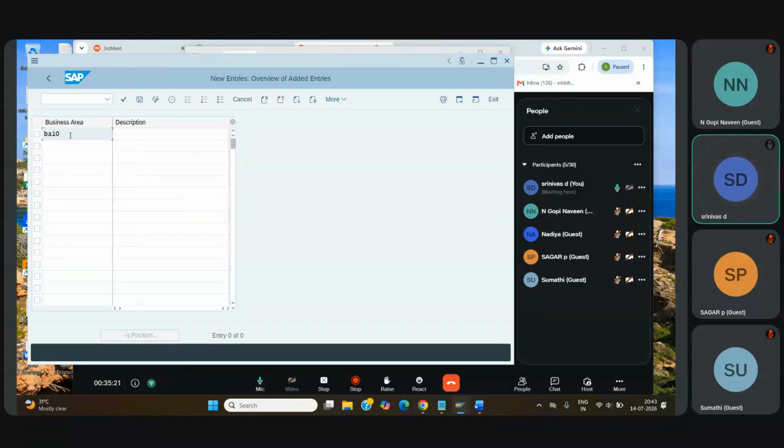I'm giving BA10, and this you need to type. In my case I'm getting the prompt automatically, because every day I type it multiple times. But in your case, it will not, so you need to type. Similarly, for the next geographical location, I'm going to enter BA20.